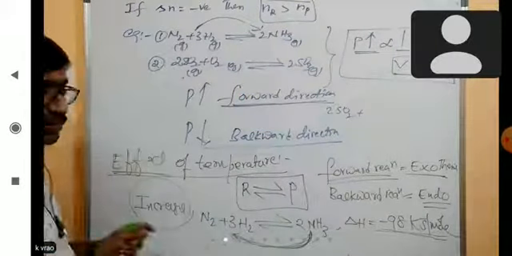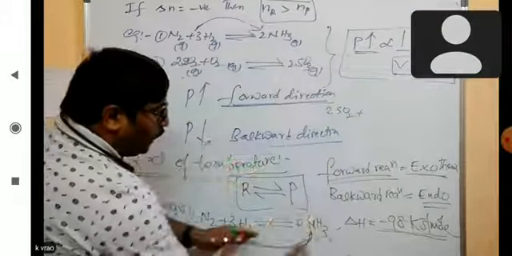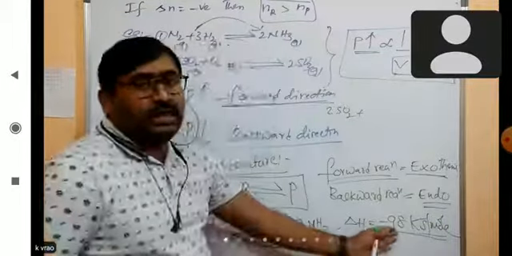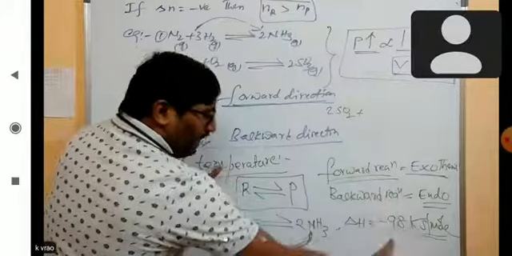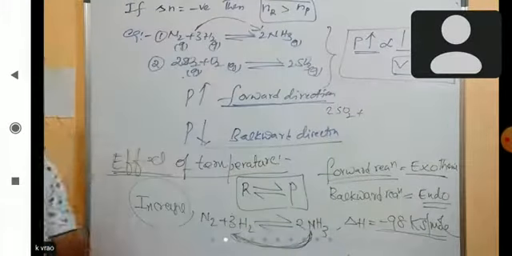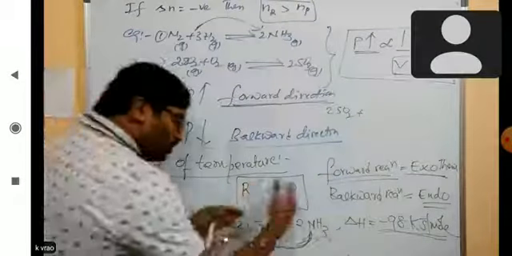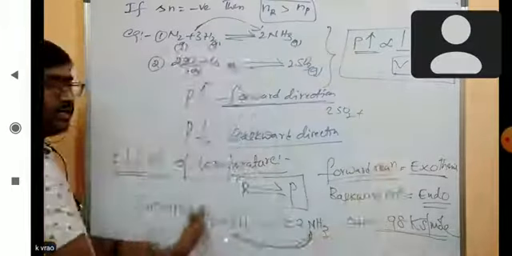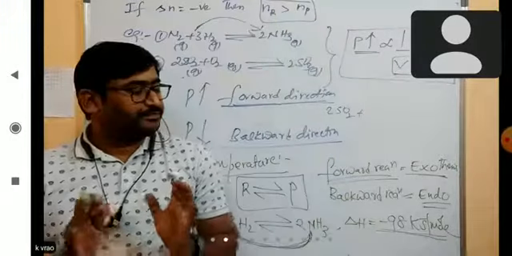Yes, if you want to prepare ammonia, we have to maintain a low temperature, because heat is already being released here. That's why in the forward direction we don't require heat. Already in the reaction heat is released, so you have to maintain the minimum temperature. If you want to dissociate the ammonia, you have to apply more heat. Then the endothermic reaction is favorable. Got it? Is it clear now?